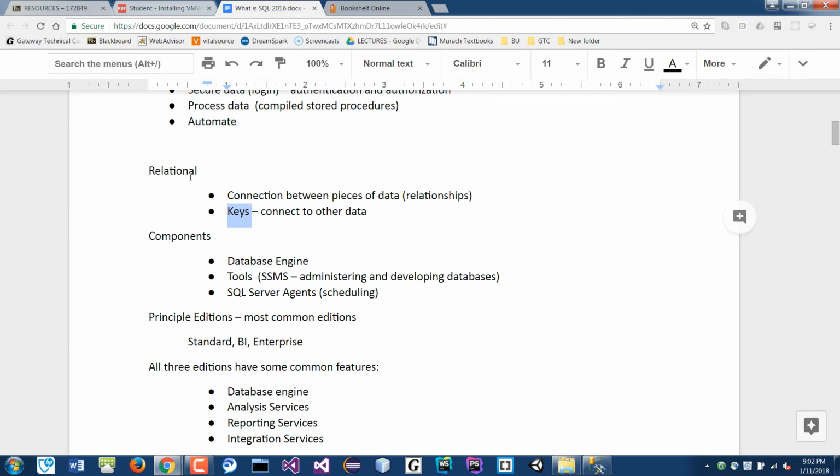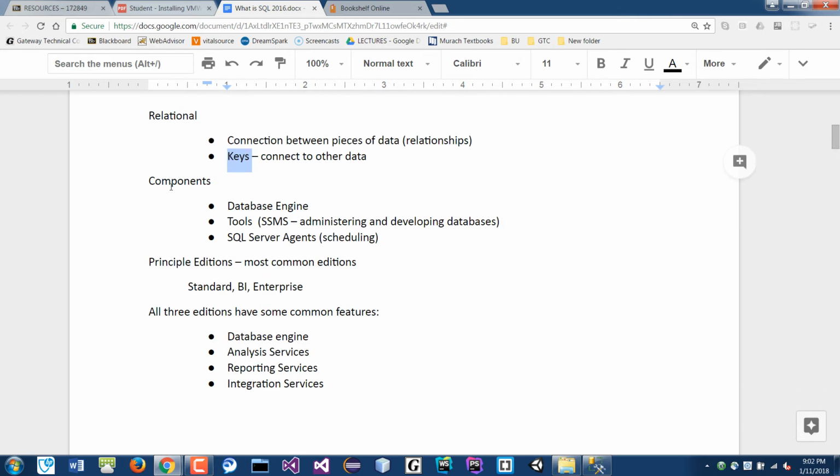So relational database, and then we have the components. These are just many other objects or components, usually programs that work together to allow a user or a programmer to build databases. So we have the engine itself. You need that. This is the SQL Server engine.